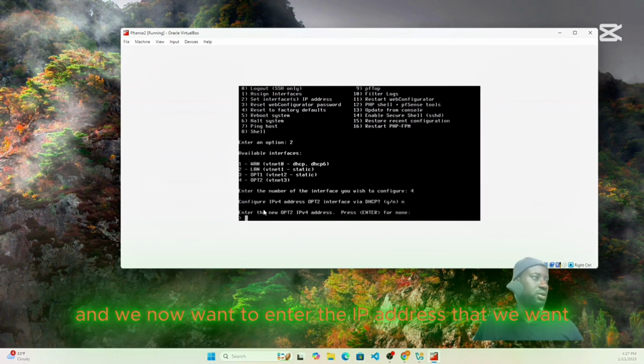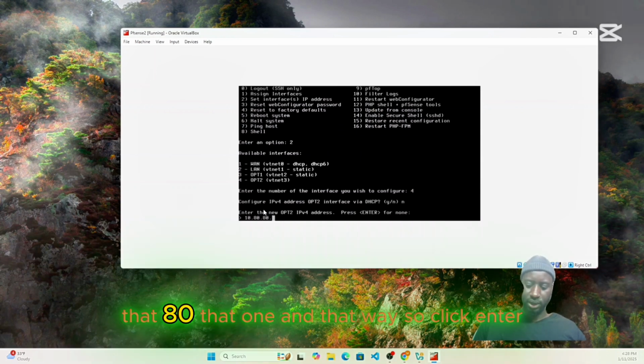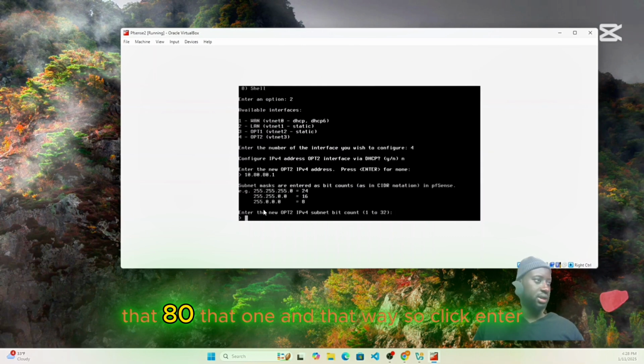We now want to enter the IP address that we want, so let's do 10.80.80.1. Click enter.